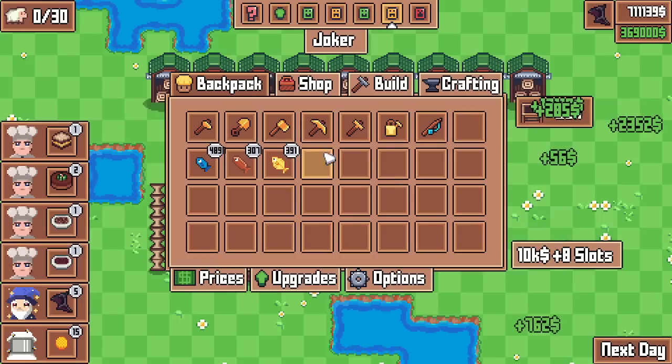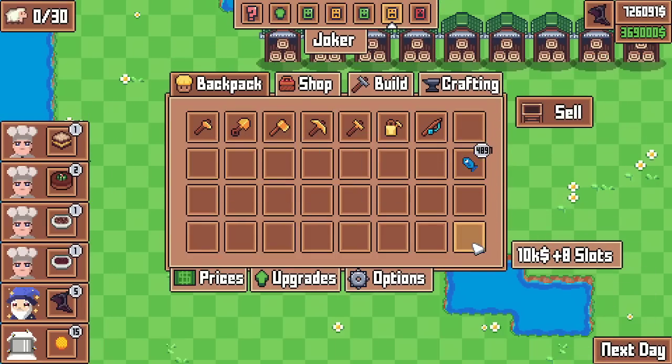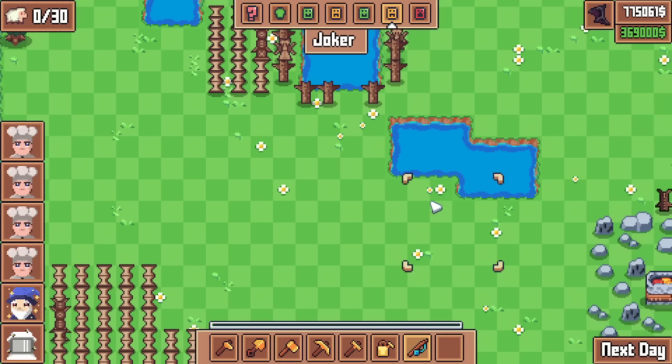Ooh, that's kind of low. Ooh, that's pretty high. That's low. That sucks. This is it. 4,891. Oh, can't quite get it. Dang, that sucks.